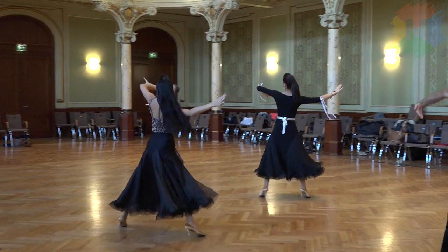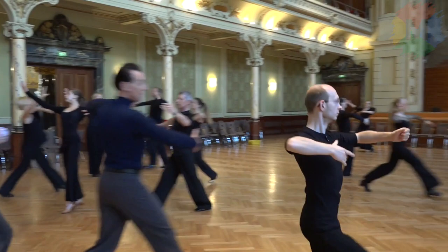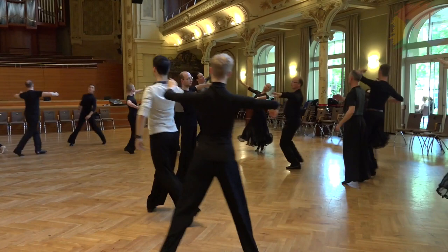Feel opposition. If you rise, feel the floor. If you lower, stretch your spine. Always work against the direction you move.